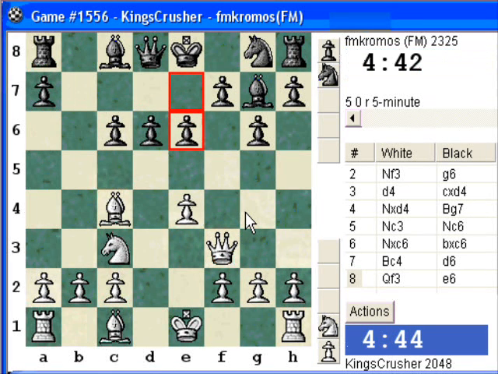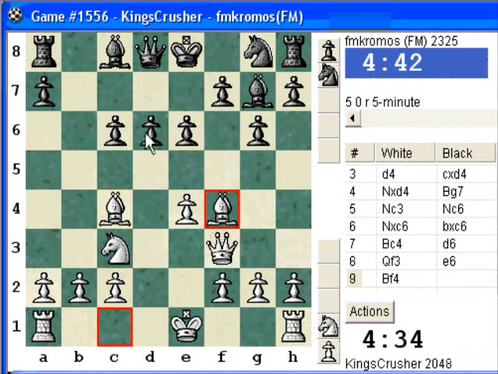Presents some problems. I wonder about bishop f4 and castles queenside now. Yeah, I think I could do that. Try and put pressure on d6. But instead of castling queenside, maybe just kingside. This b-file might be useful to black.